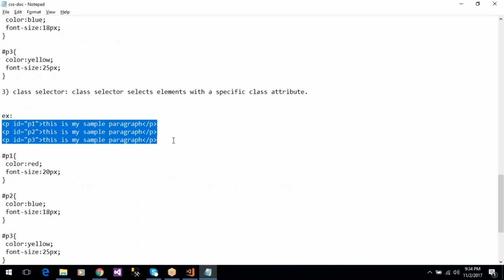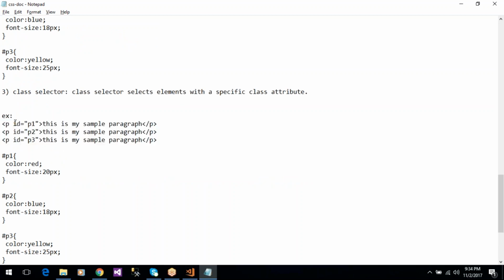Three paragraphs are there. For the three paragraphs, instead of id attribute we have to use class attribute. Third one, class. So here the class names are p1, p2 and p3.